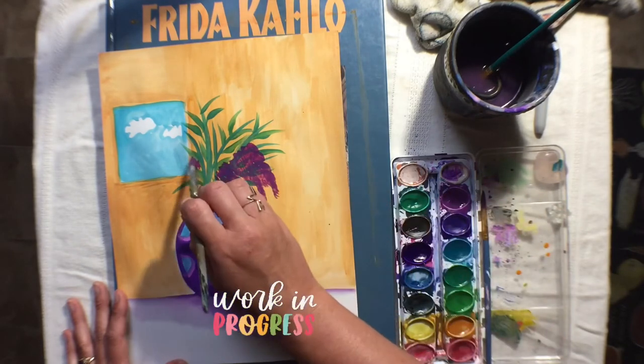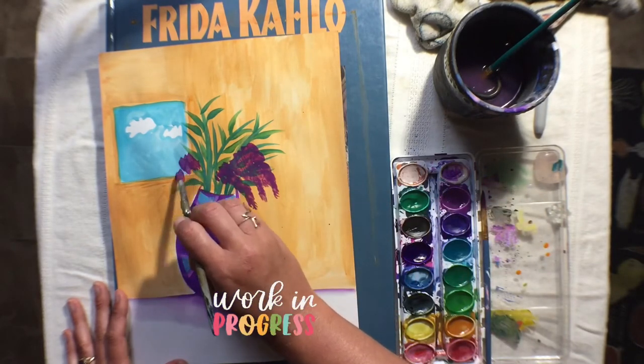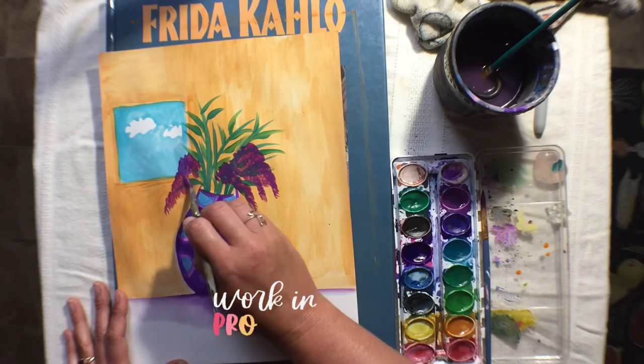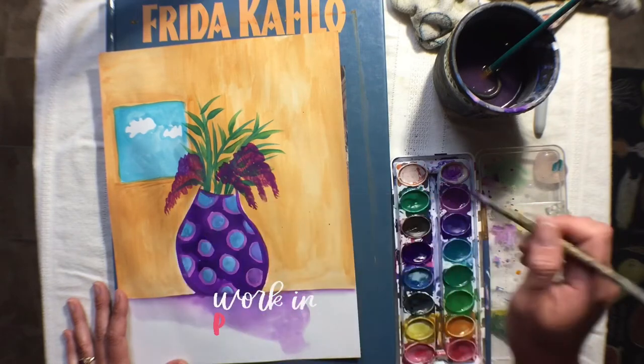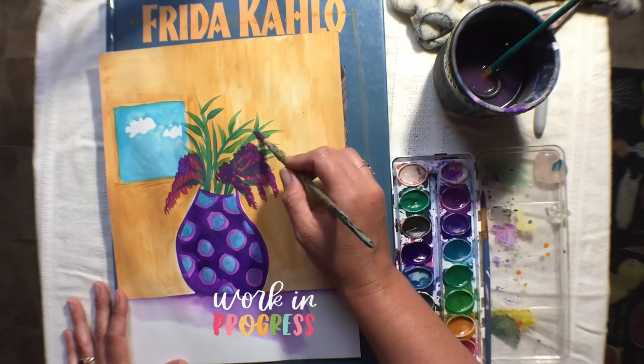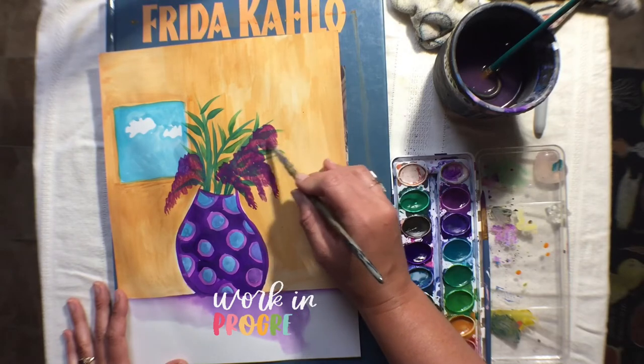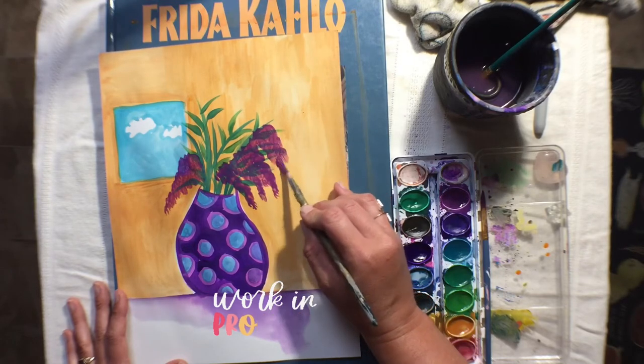So go ahead and just start dabbing. You get to choose where the flowers come off your stem. And have fun with it. They can be as big or as small as you want. And we're just gonna put some more here. And just keep using that technique.